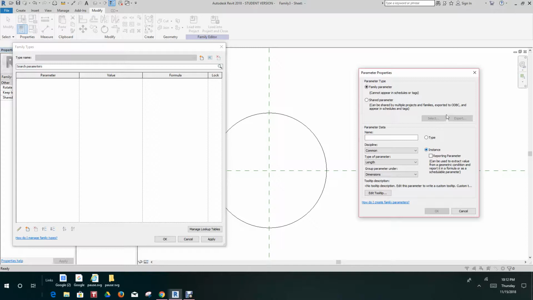So we'll call this parameter note number. It'll be an instance parameter, and we will group this under text.